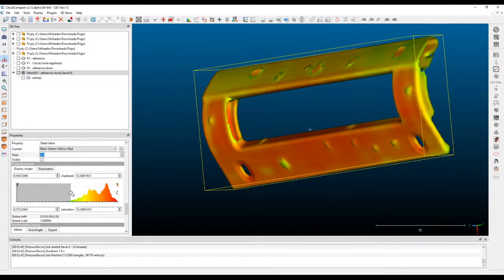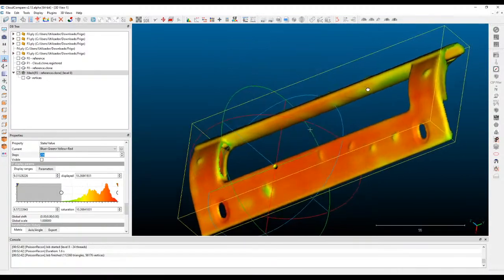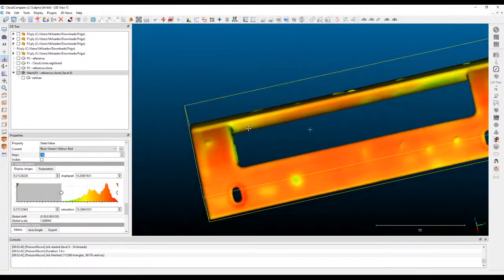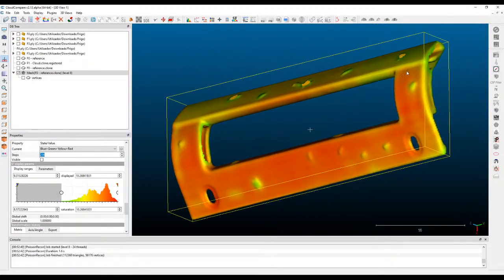So around here the green is basically what is still information, and from here down is just the imagination of the program, let's say. For reverse engineering, I will just clip it here and use it like this.